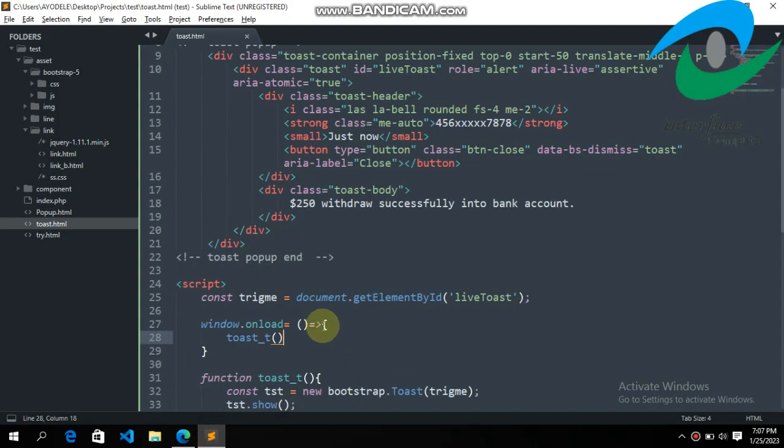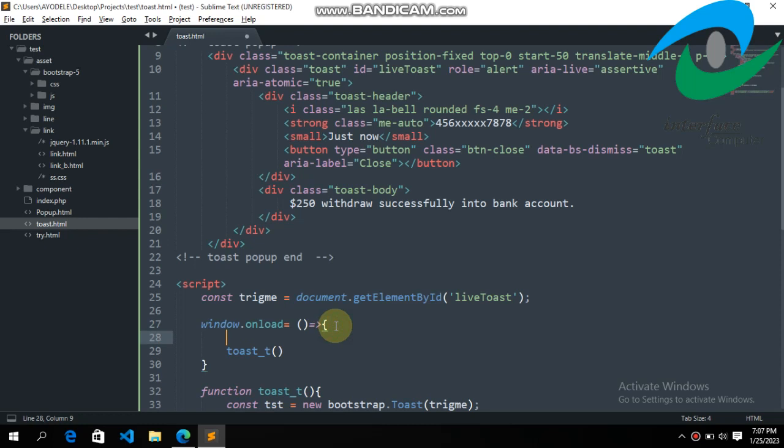So if we save it and refresh, you can see that it's showing our operation. But this operation only stays online for just 5 seconds. Now we want to increase it so that it will be popping up every time. So it is in here we are going to make use of another function called setInterval. Inside that setInterval, we are going to be making use of a function and a timer.